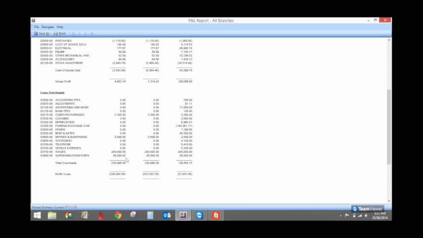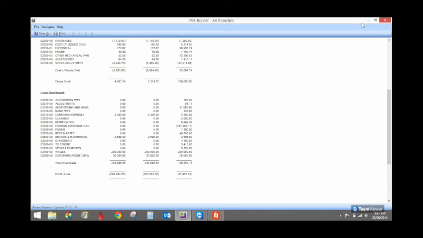A couple of other ones which aren't actually listed on here on the P&L, but research and development. If you do a lot of R&D, it's really important that they're clearly noted, because they will want to see those expenses in there for research and development. If you have tool replacement, again, they'll want to make sure that there's no capital items in there, but if you're in a business where there's a lot of tools that are being purchased or replaced, then not necessarily need to be capitalized, but again, they'll want to observe that. And also a really big one is travel. They'll want to look at your travel expenses during the course of the year, and making sure that there's nothing in there of a personal or non-business nature.